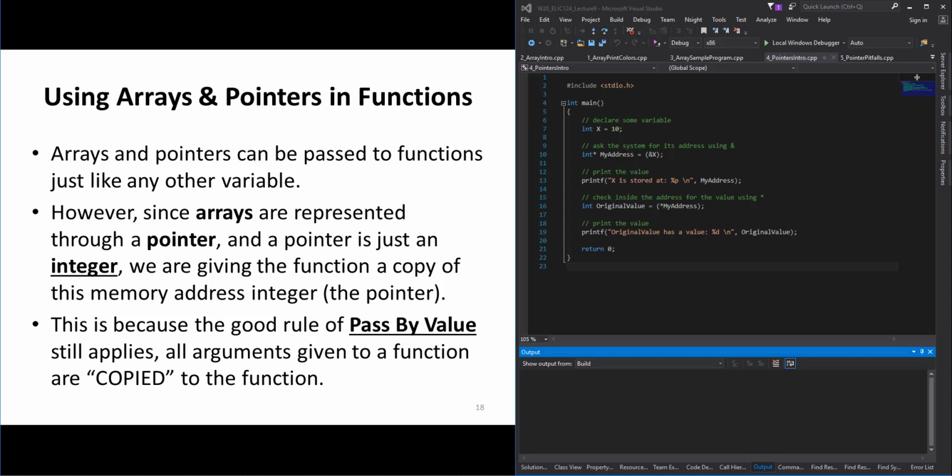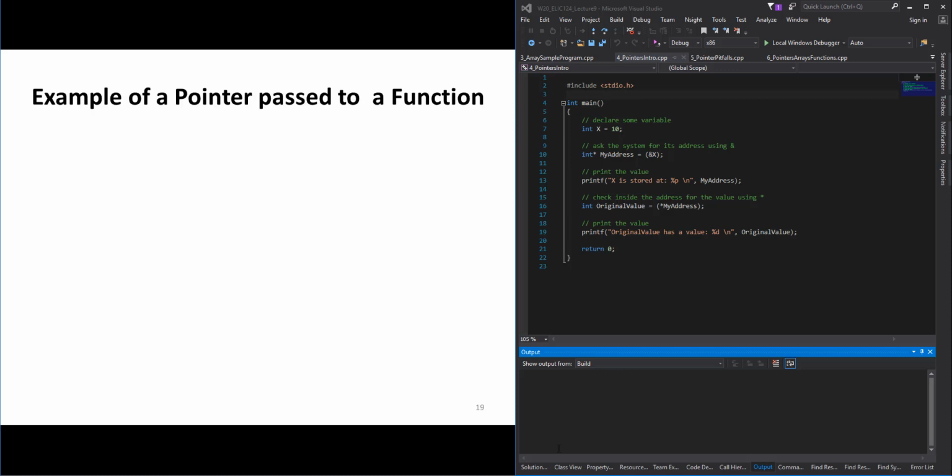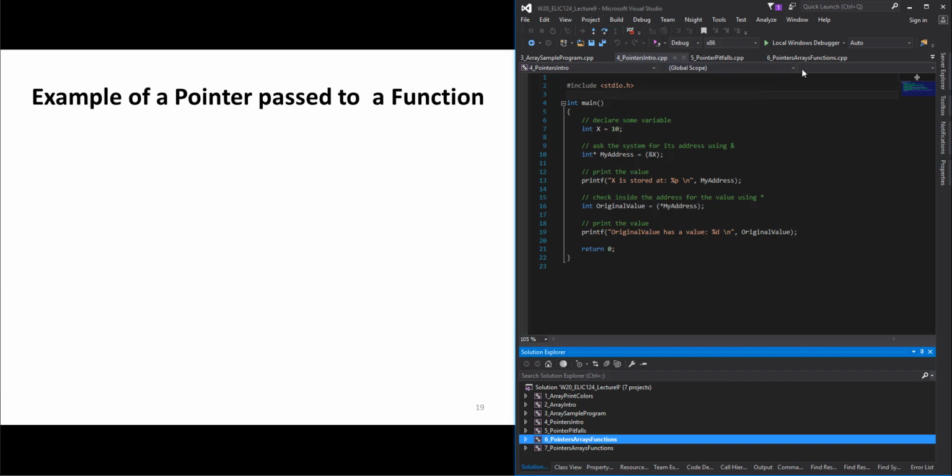In the case of a pointer, when we copy, we don't copy the value it's pointing to, we just copy the memory address. Similarly, for arrays, we do the exact same thing. We don't copy the entire array, we just copy its memory address, the first element's memory address. So let's look at an example of passing a pointer to a function.